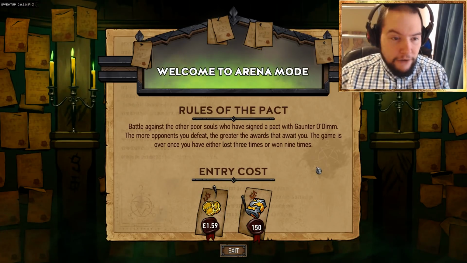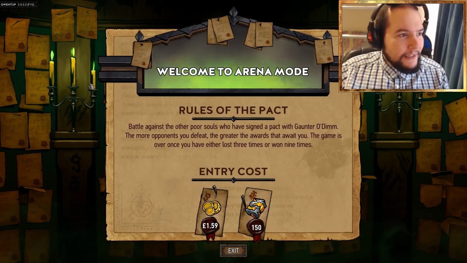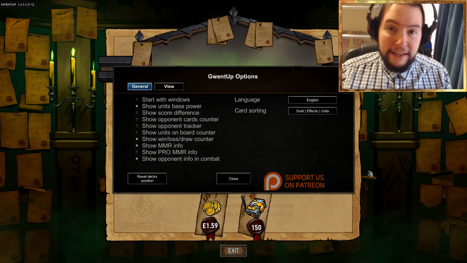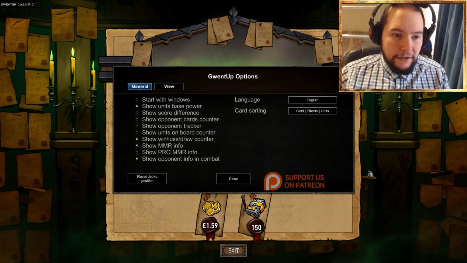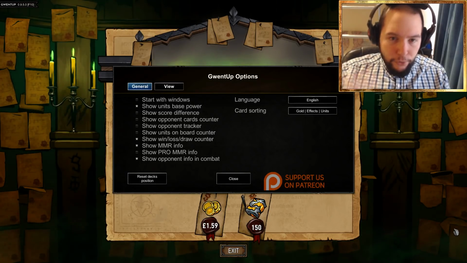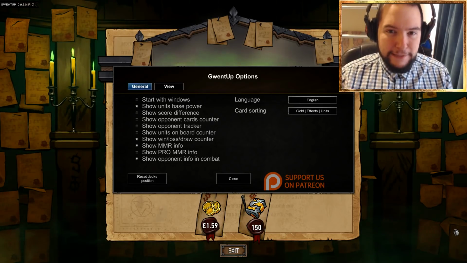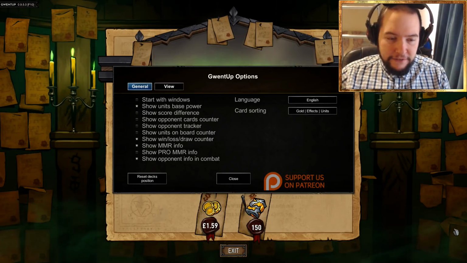So if you would like to play Arena Mode, the first thing I'm going to mention before we actually go into Arena Mode is, if you're a PC player, I think it's very important that you try and get Gwent Up or Gwent Tracker. These are deck trackers. So it'll come up here when I play a game, showing all the cards in my deck. Now, PC players can get this; PlayStation 4 and Xbox Ones can't. Hopefully CD Projekt Red will do in-game trackers in the future.